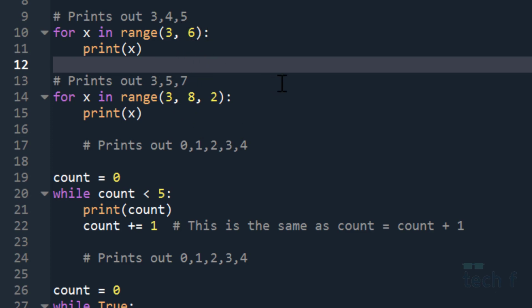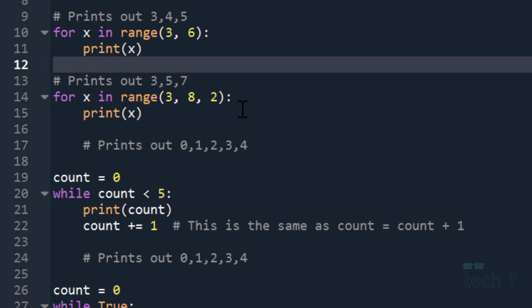And just consider if you don't want the consecutive numbers to be printed, rather you need a gap of a single number, like 3, 5, 7. So there is a difference between the adjacent numbers which are printed, like 5 minus 3, 2. That is the difference. So you just have to write range 3, 8, comma 2.